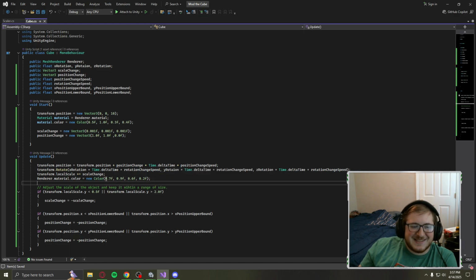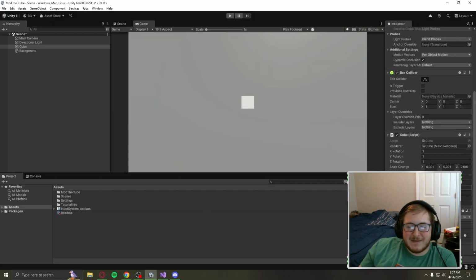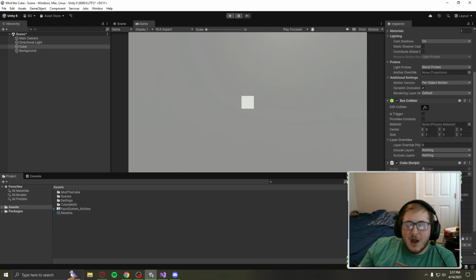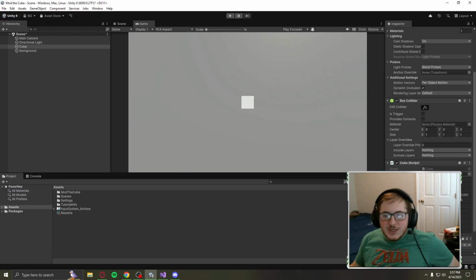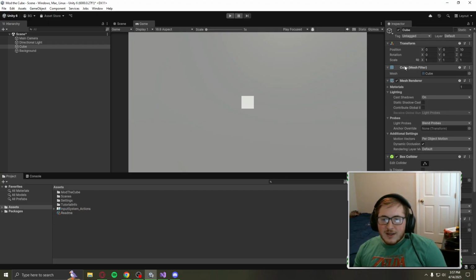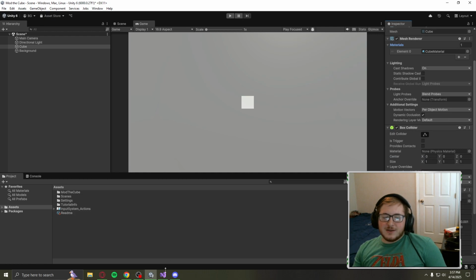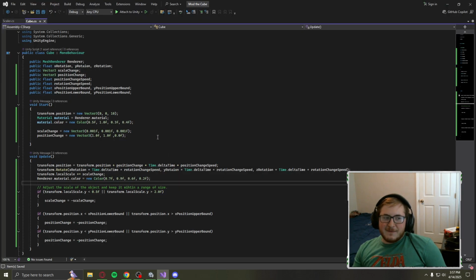Wait, isn't this just going to be spasming through colors though? Let's see. Cube mesh renderer. Oh shit. Renderer is just cube mesh renderer. It's this. I see.